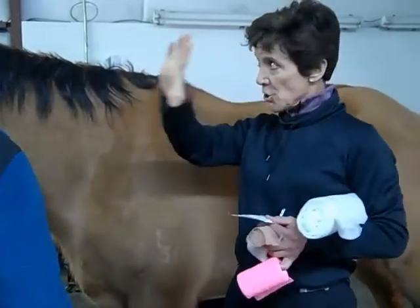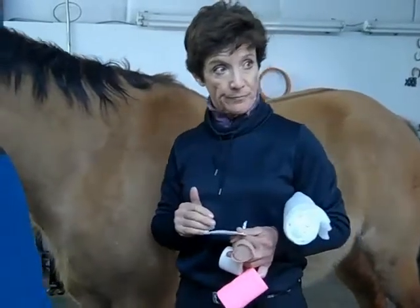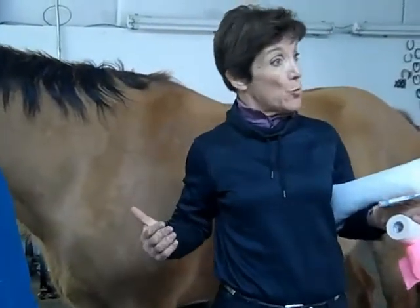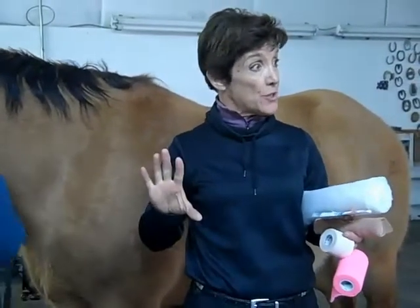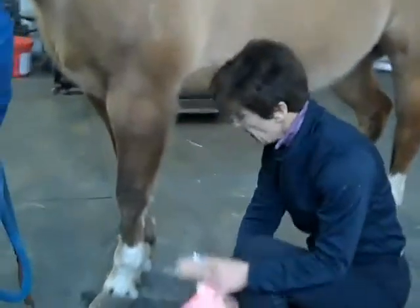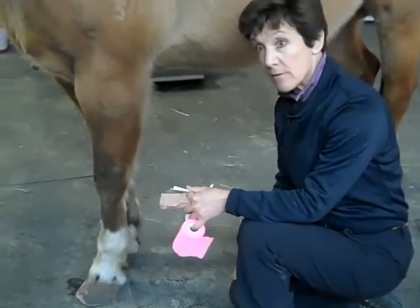Putting a horse against a wall can often help them because then they're supported. Not by a human who might do something scary, but a wall that's a consistent movement, and the horse doesn't have to be aware if something might change. And then I will stand right like this. So again, I'm in a safe place. Okay?